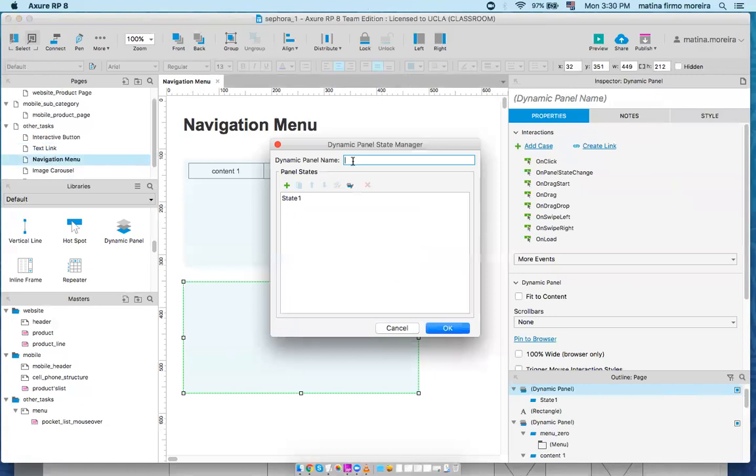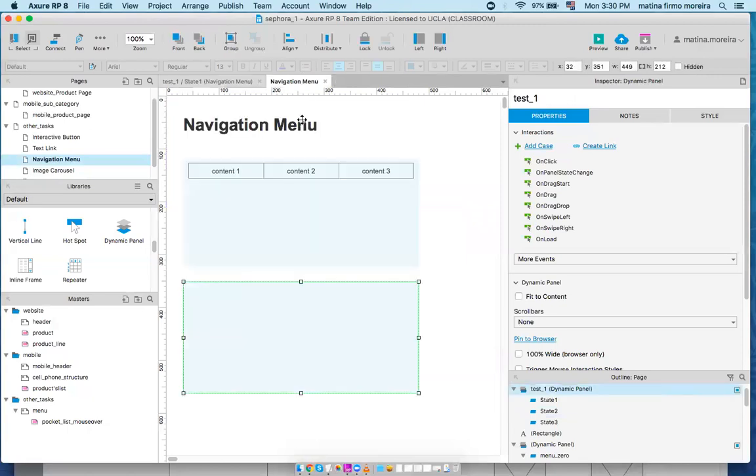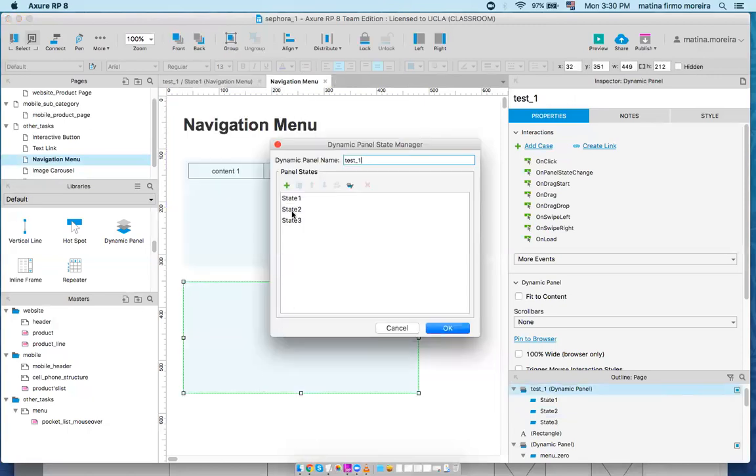So let's put a name on that dynamic panel. It will be test 1. Let's put 3 different states for that. So you're going to just add in here: state 1, state 2, state 3. You just have to double click on each state.